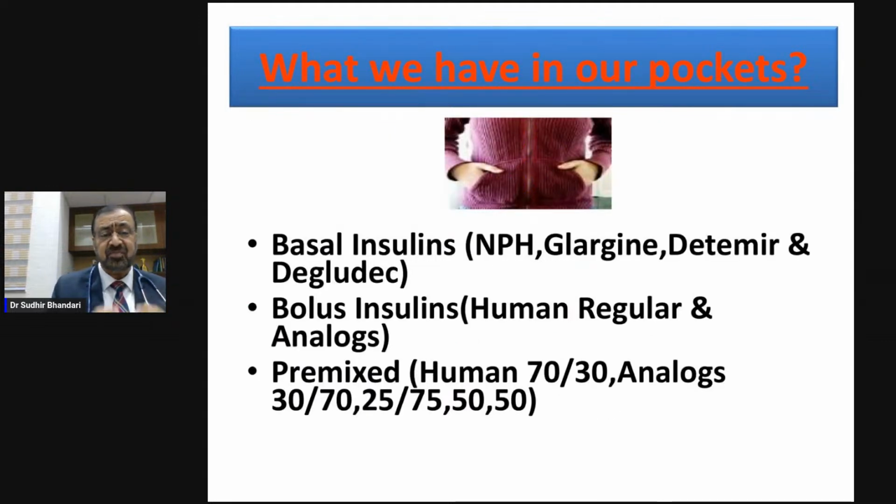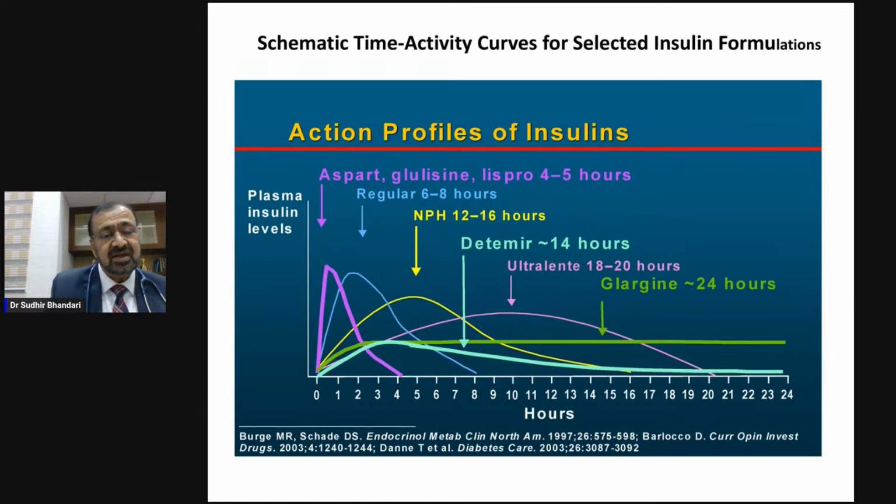Another very important challenge is that the right selection of insulin is very important. Whether we have to give basal insulin, NPH, glargine, detemir, cost of insulin is taken into consideration, duration is considered, bolus regimen, human or analogs. As I said, analogs are more physiological because they mimic the first and second phase of insulin release. And then premix, we have human insulin 30/70, premix analogs 25/75. So another challenge in treating the patient with insulin is the right selection of insulin so that we treat them adequately and scientifically.